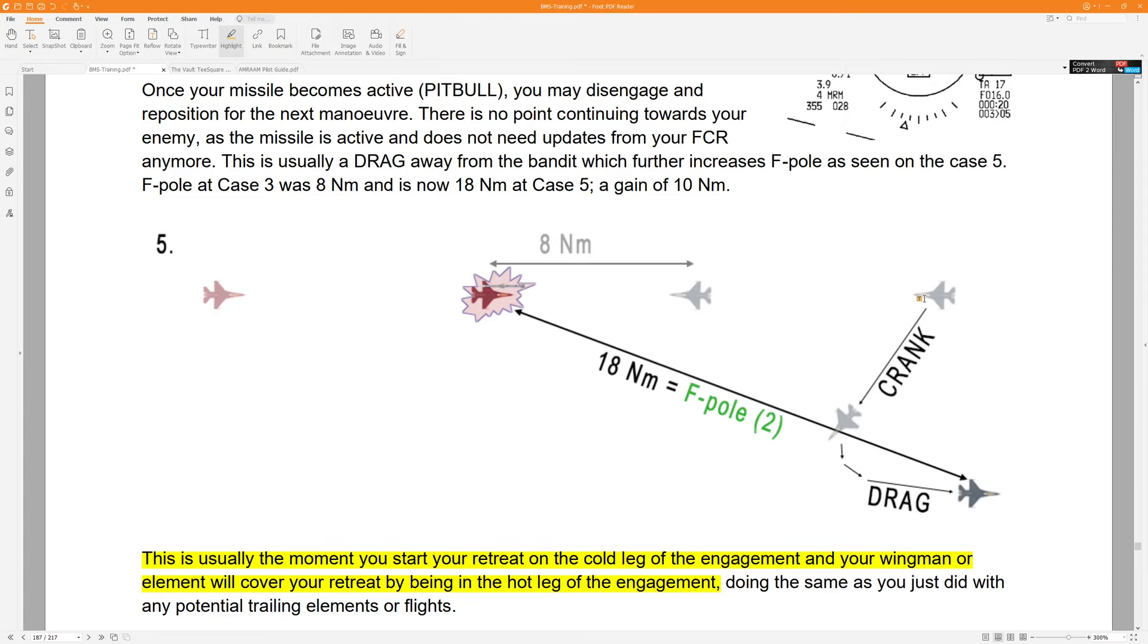Fire at the bandit when you're hot aspect. Give the missile the best chance of success. Crank off to the side to support the missile, and reduce the distance between you and the bandit by the time the missile goes pit bull, so that you can then drag and reset and get over here, and you have to turn around later and see if your missile had any effect. Ideally, your wingman's coming up to support you from behind and is still outside of the minimum abort range. So you can see how this will keep you, if you're careful and if you fire your missile at the right time, this will keep you from entering into the minimum abort range, if this is a MiG-23, a 12-mile radius out front of this guy.